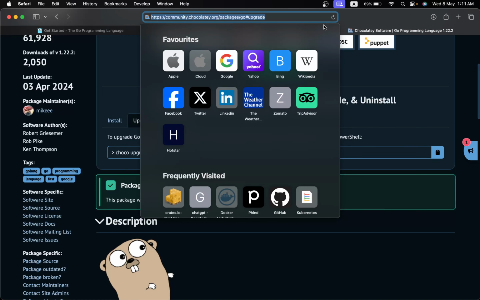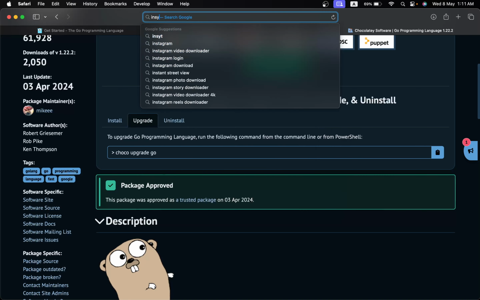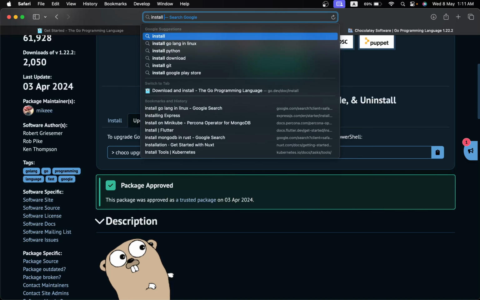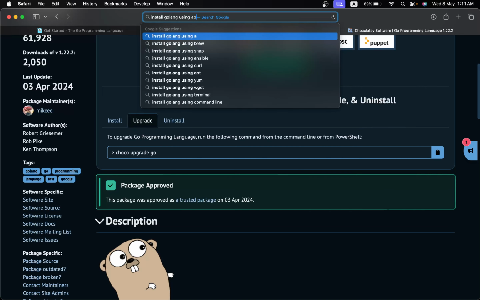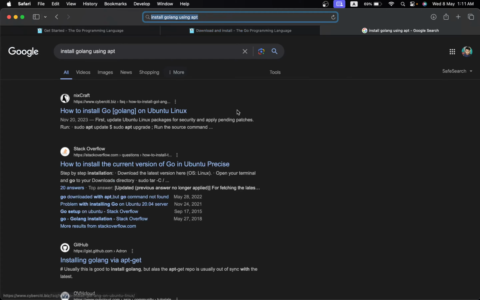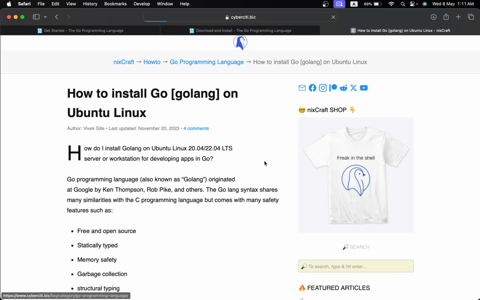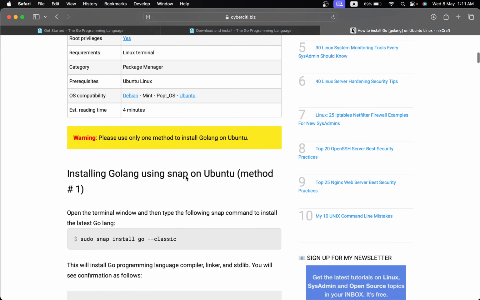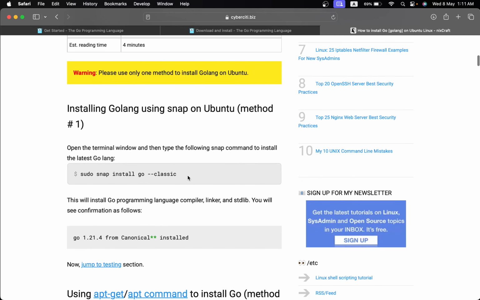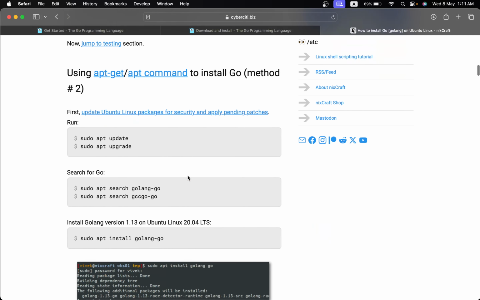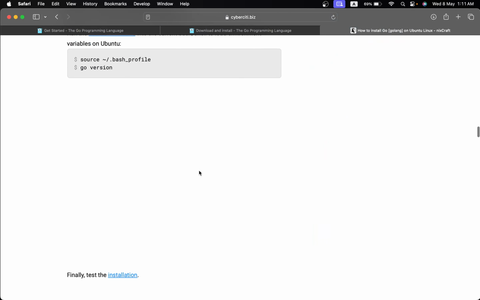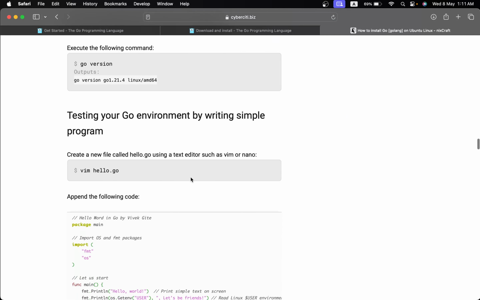So for install Golang using apt, you can follow this kind of documentation to install Golang for your corresponding operating system.